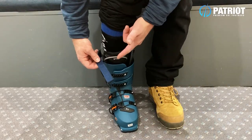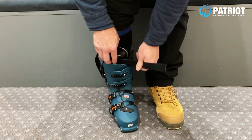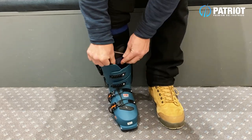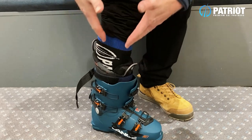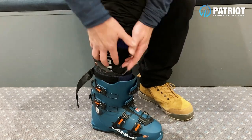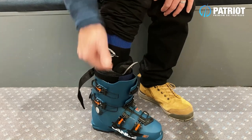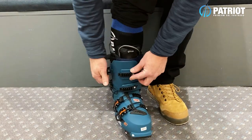To do them up, you want to begin with the inner blue velcro strap. Tighten this up directly against the liner until it is nice and snug across your shin. Another benefit here is we're removing any voids you may have in between your lower legs and the boots — so this is also exceptional for people with skinny legs. Then go ahead and do up all your buckles as normal.